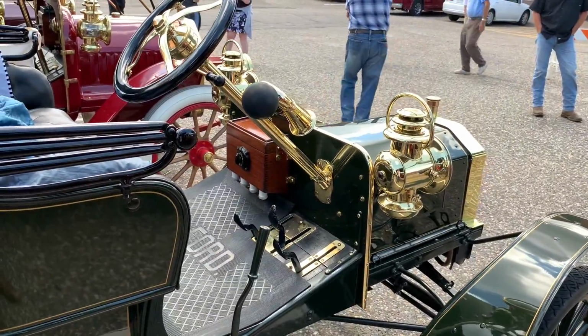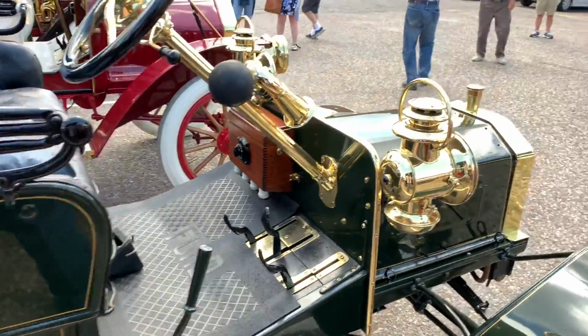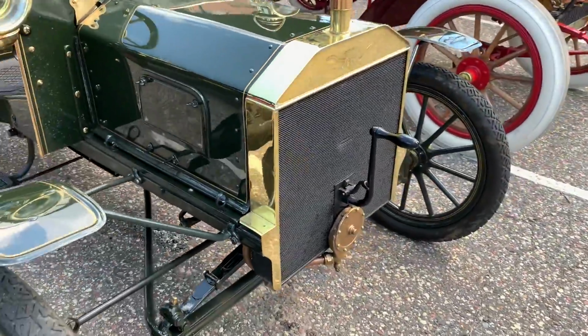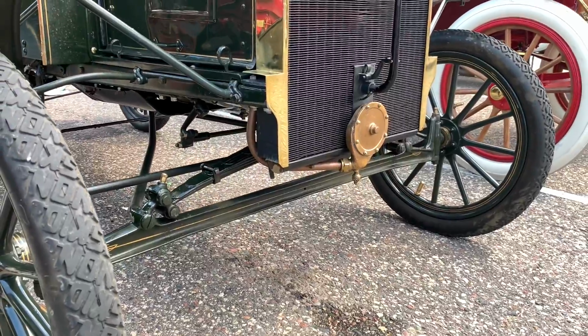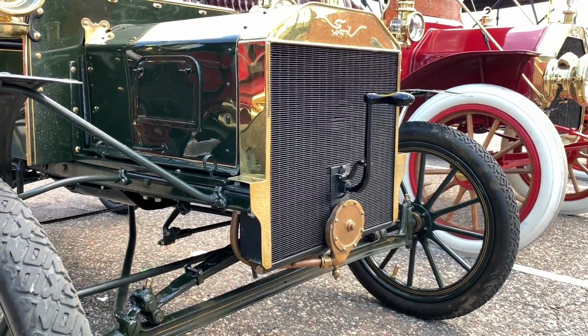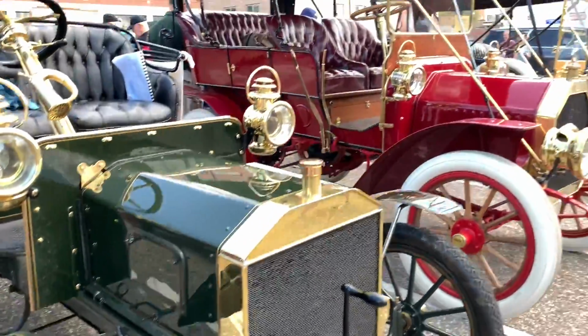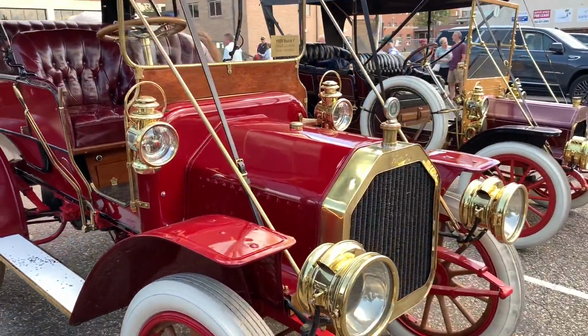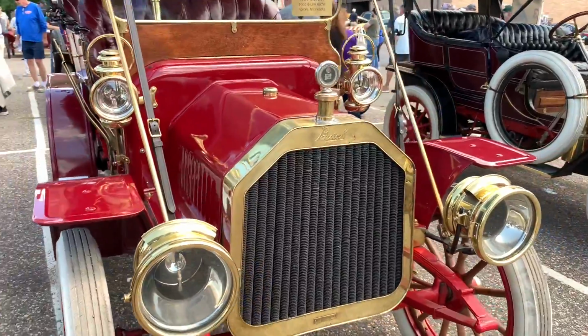There's an early Ford. I don't know if that's factory or they added that on. It looks like the water pump's driven off the front of the crank externally outside the radiator. We were talking early stuff. Early Buick.